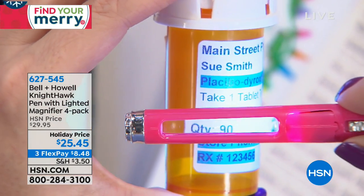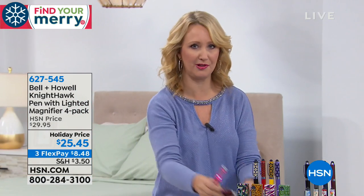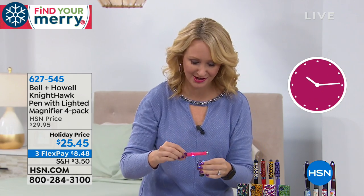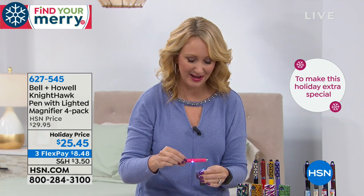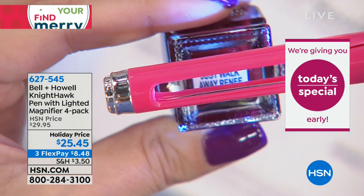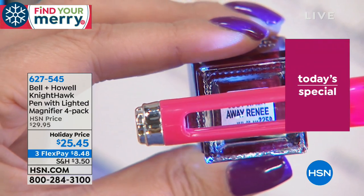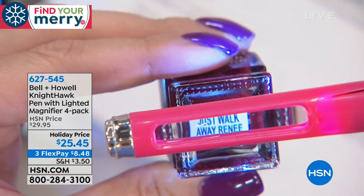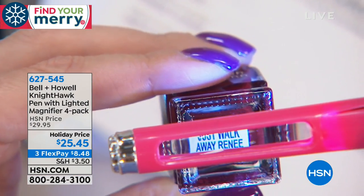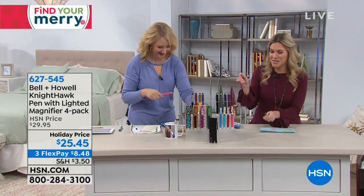How many times do your girlfriends ask, 'Oh, I love that nail polish color — what color is that?' My arms aren't long enough to read the label. When you have your Nighthawk pen you have that instant illumination and magnification built right in — great for reading instruction labels, handwritten recipe cards, or nutritional labels on snacks. This gets you closer without needing readers.